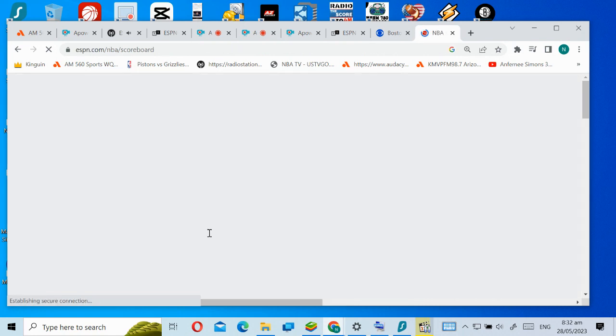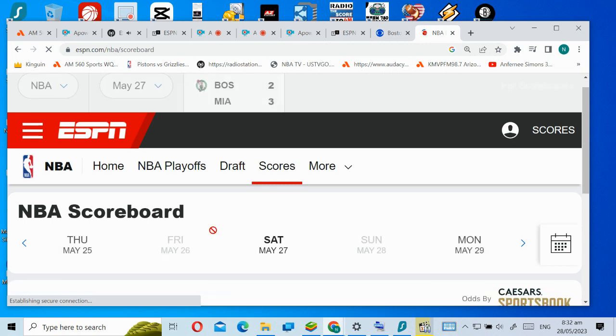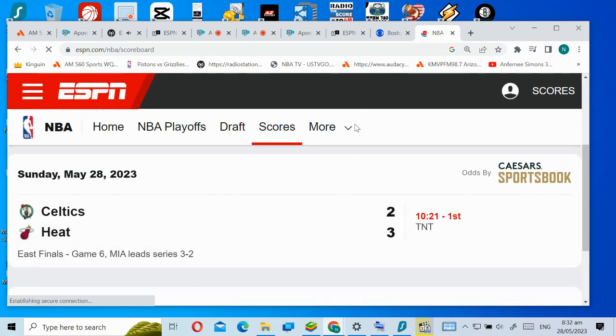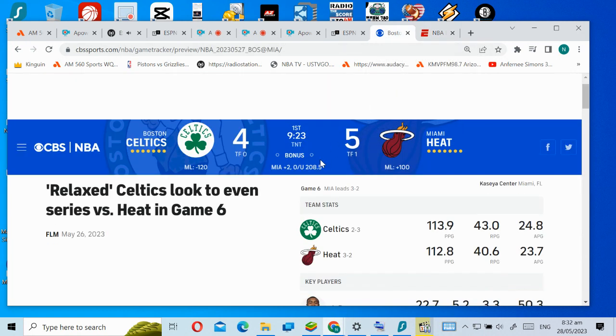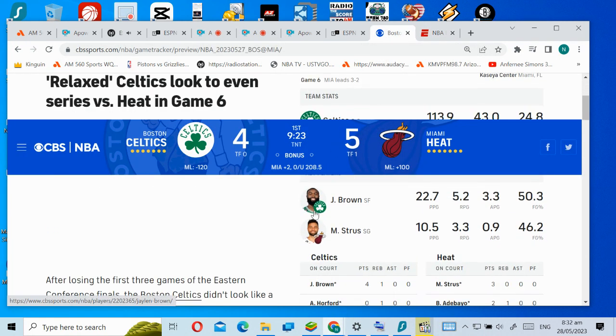Al Horford giving him a 3 or 4 step cushion and saying, beat me from that distance, Bam Adebayo. The jumper is on point. 2 minutes gone by, 5-2 Miami. Derek White in between the rings, throws to the right side for Tatum, guarded by Bam Adebayo. Jab step, shot clock at 8, drives right baseline, knocked out of bounds by Bam Adebayo with 6 on the timer. Tatum will inbound baseline left.